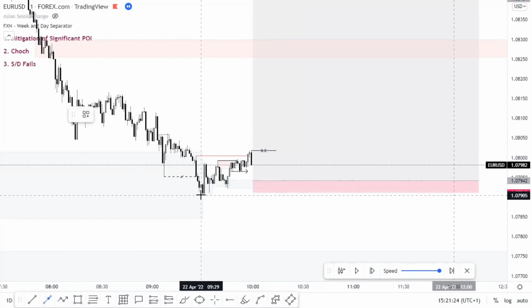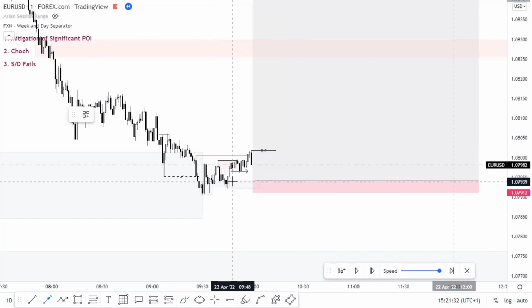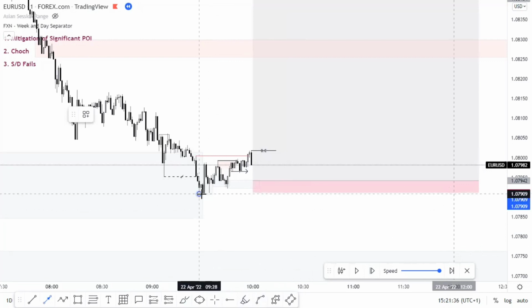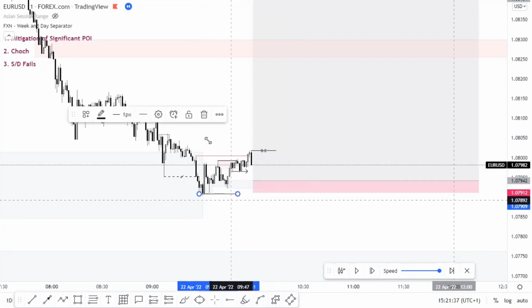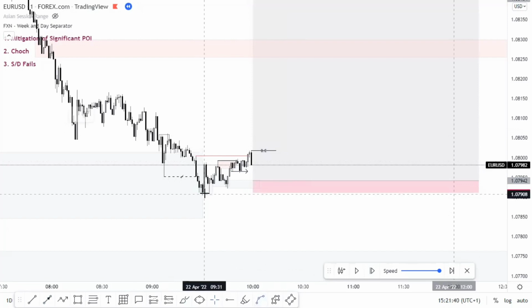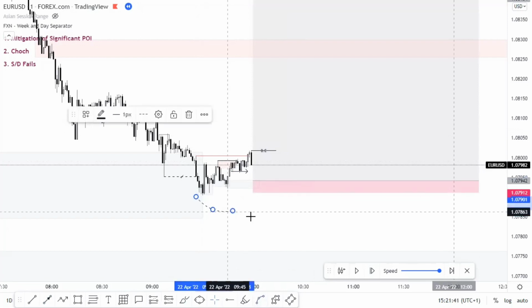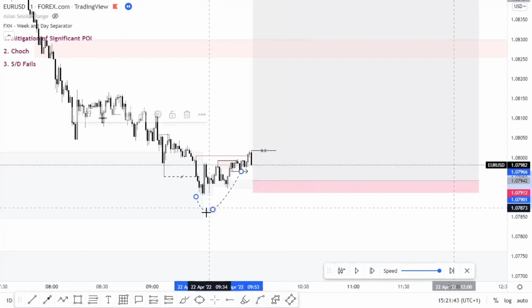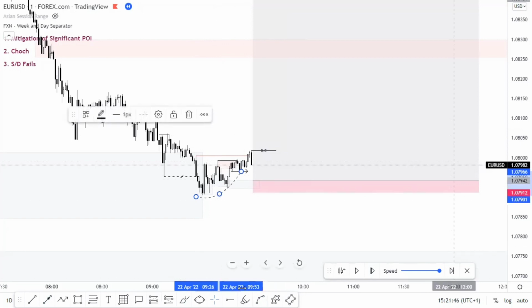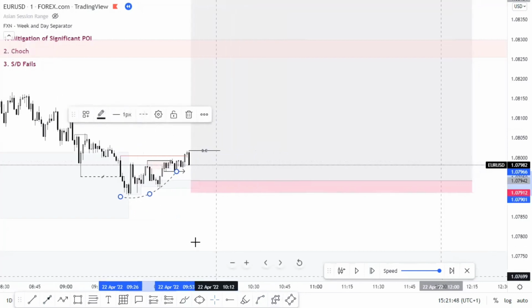So for this one, this demand got mitigated by this one, and the next one followed. Then it's now forming another one, which is giving me a sense of supply chain around this place. Let me delete this, which is giving me a sense of supply chain around this place. If I zoom it out like this, you will see it's a very clear supply chain.